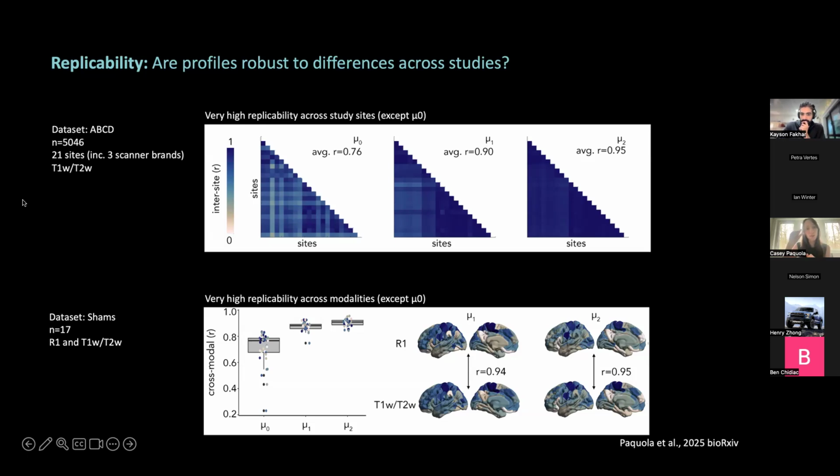local ratios, essentially. The reason that the first and second moments are still replicable and reliable, even with T1 over T2, is that you're looking at relative differences within a very small patch of the field of view. And the transmit field biases are actually very low frequencies. They change very, very little within one patch of cortex. That's why you can look at the shape of the profile and not be affected by these biases.